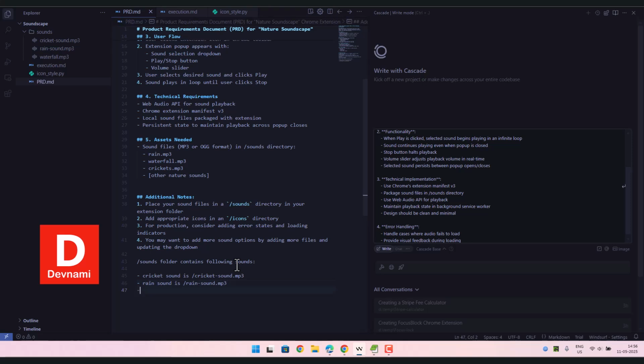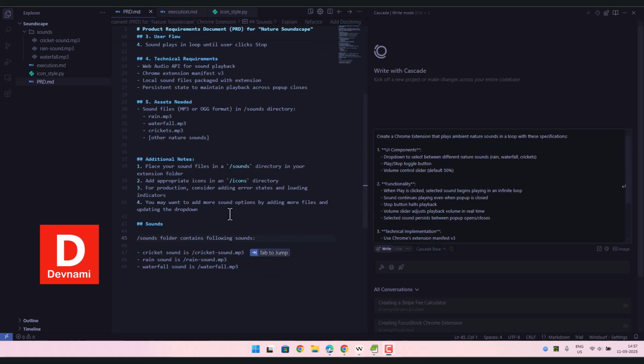So like this I'm just keeping 3 of these sounds, right? Okay, I made the instruction that the sounds folder contains the following, right?